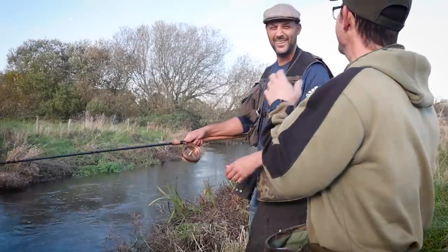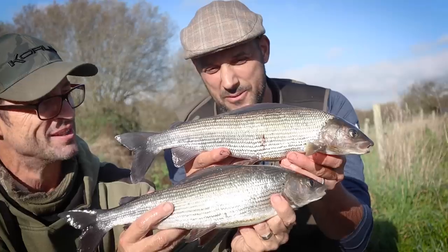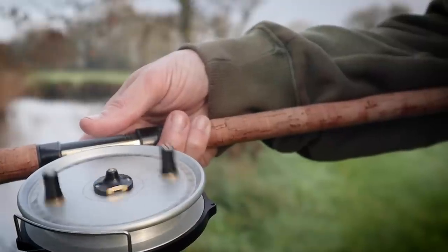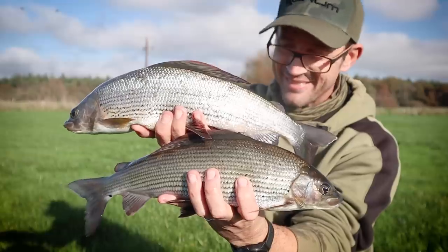I then had a day out in Dorset, a good crack with Dan as always, on beautiful chalk streams in lovely countryside, catching some absolutely stunning grayling.